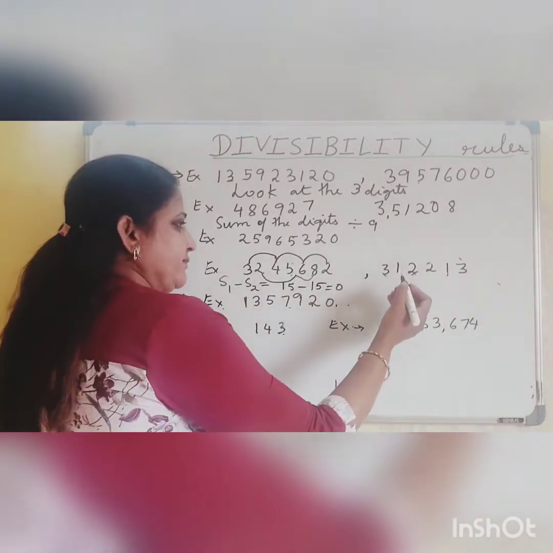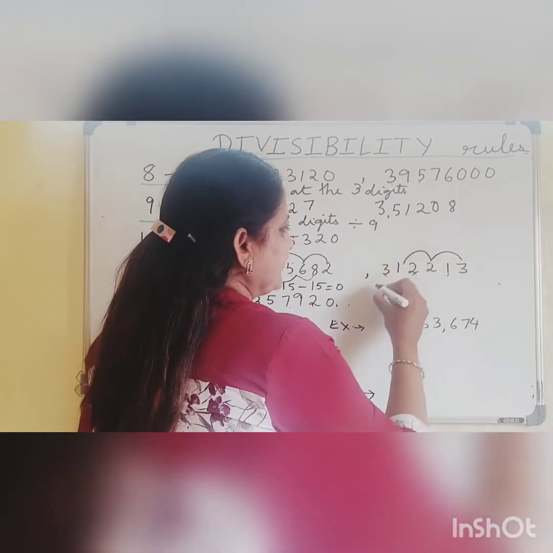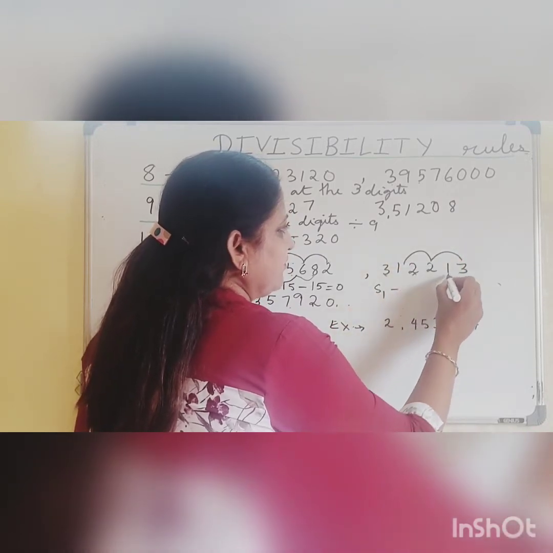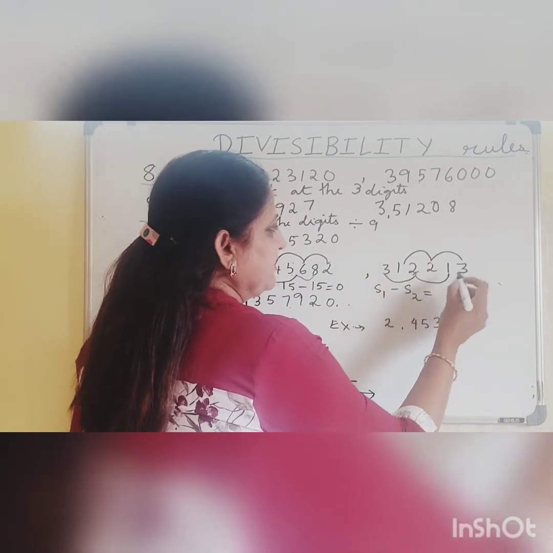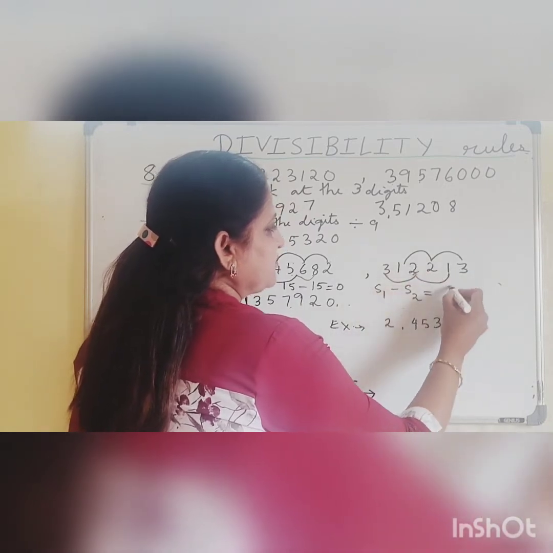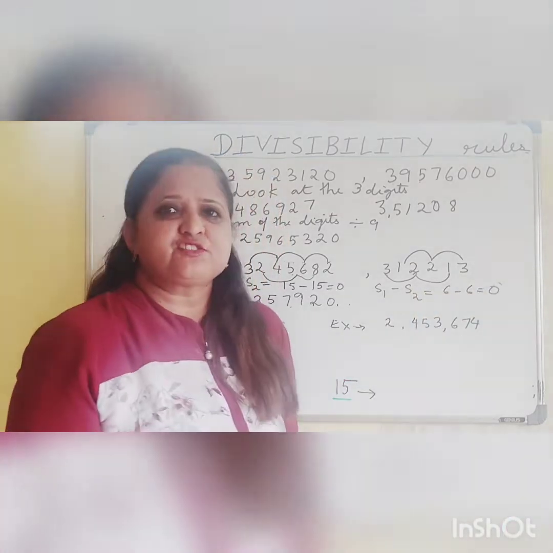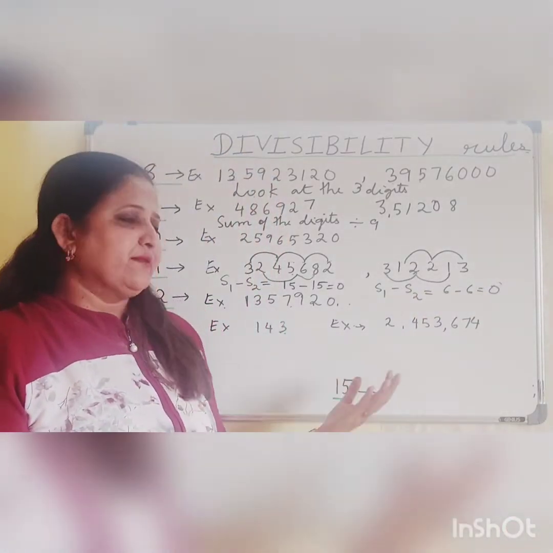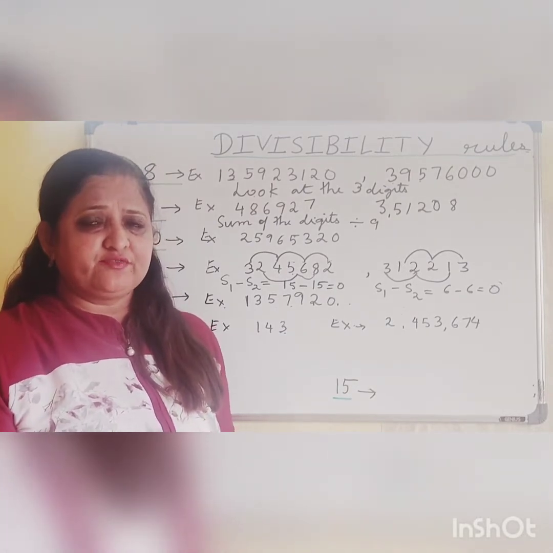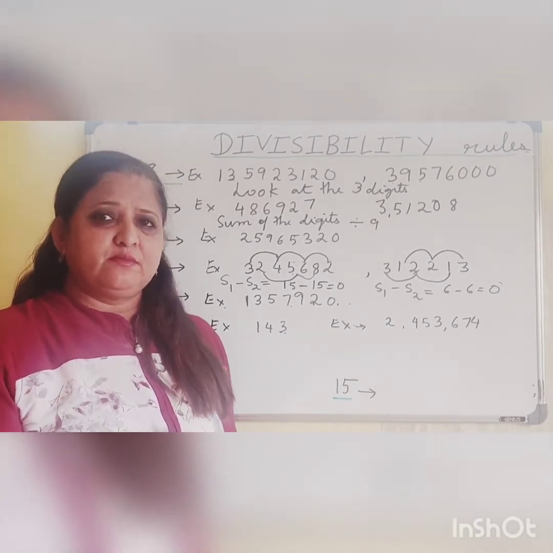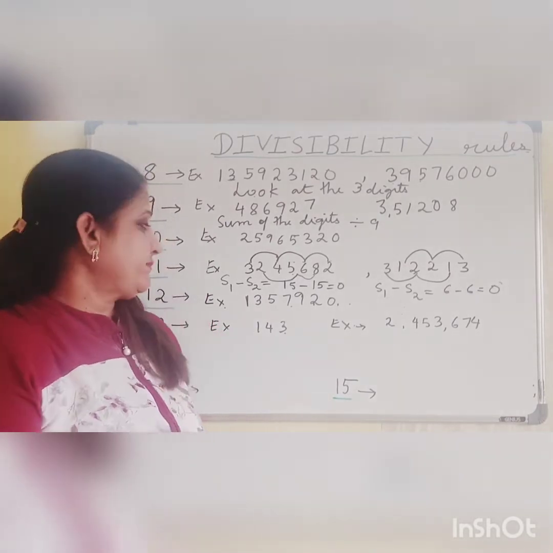Same method, I picked up one more example here. Now the sum of the digits at the odd places, S1, minus the sum of all the digits at the even places. So 3 plus 2, 5, plus 1, 6, minus 6 gives us 0. S1 minus S2 here again is 0. It can be 11 also or 22 also. Any multiple of 11, or 0. If the difference is so, then the number will be divisible by 11. I hope this is clear.